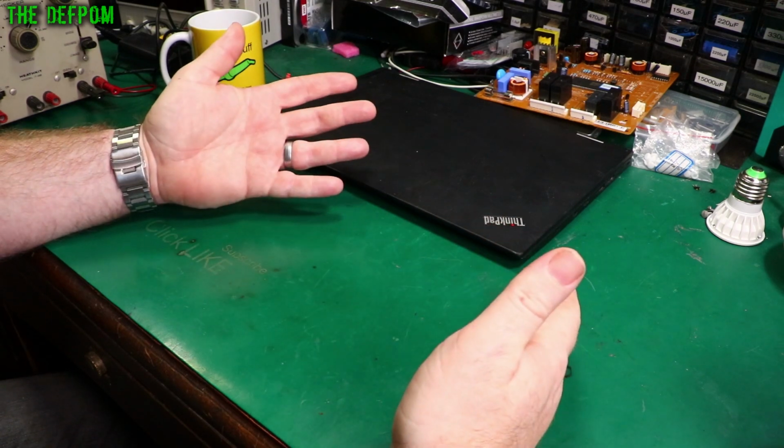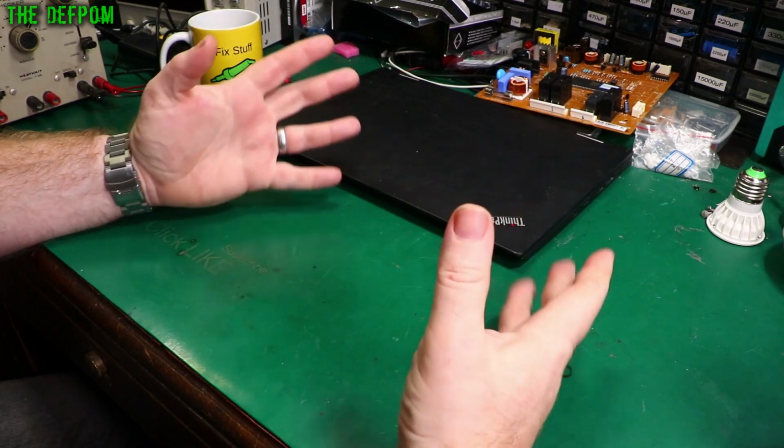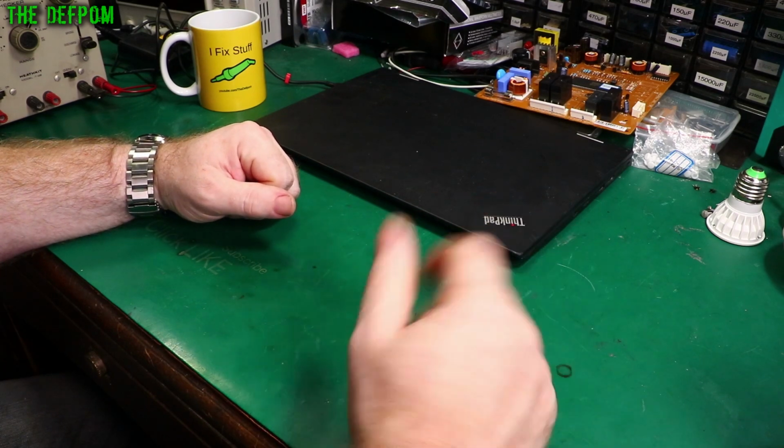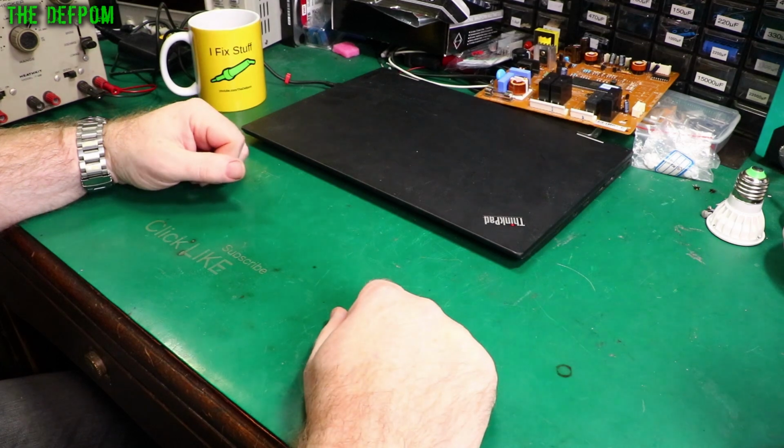So when you get a situation where something doesn't work, and you're trying to use say a bit of perf board, and you're testing your IC, don't solder your IC straight into the circuit board. Put in a socket, and then if you blow your IC up, you can unplug it, plug a new one in, and carry on testing. Much easier. So I think I've waffled on enough about that now.